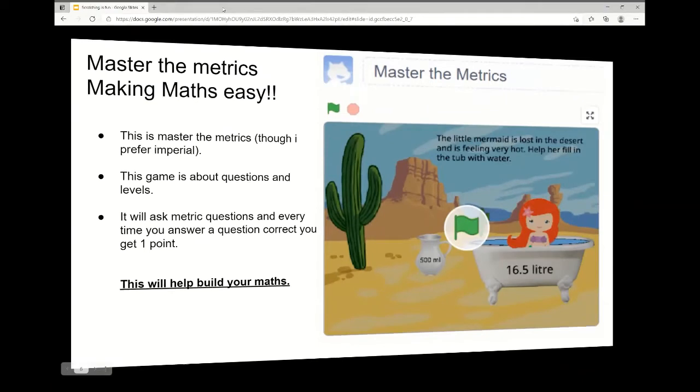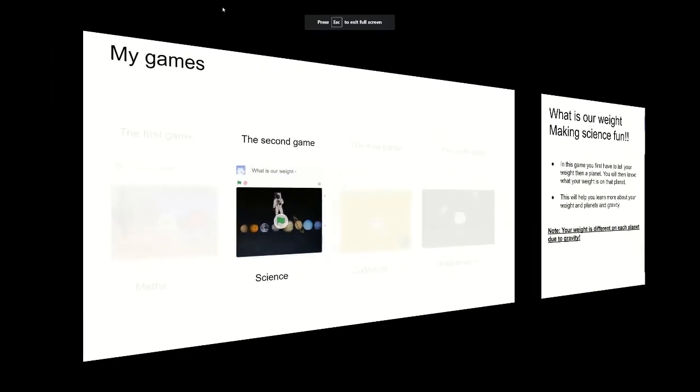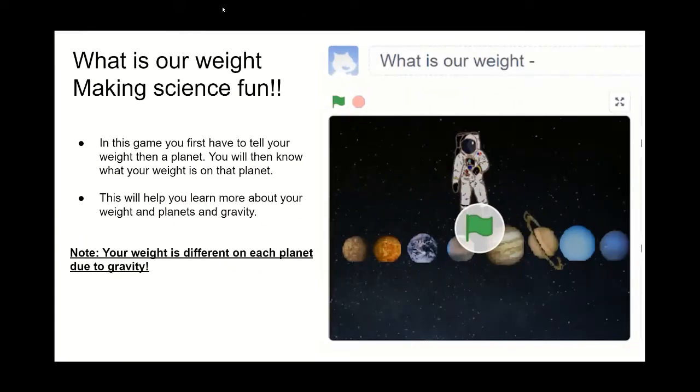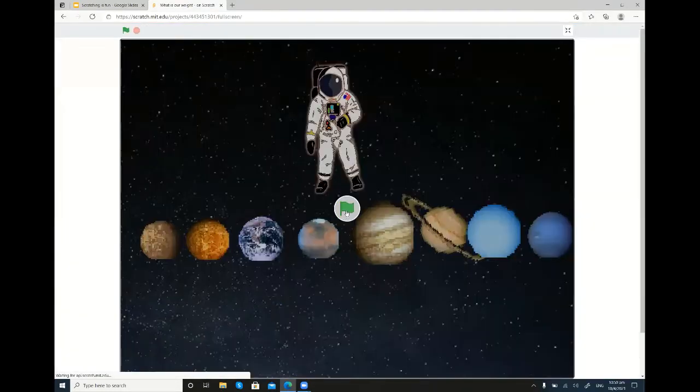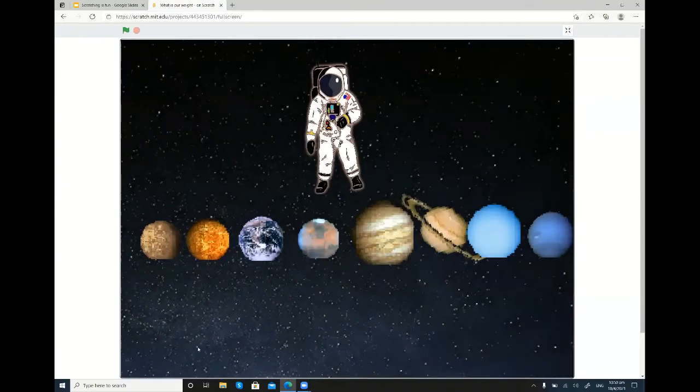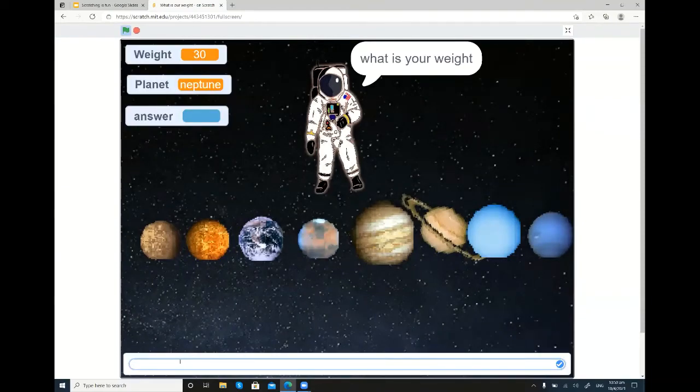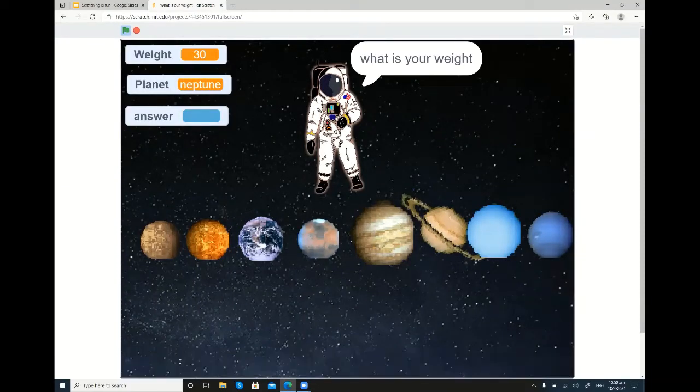The next game, the science game. This game's about your weight and your weight on different planets. So it can tell you your weight all around the planets in the solar system. So for example, if my weight is, I'll put 28 kg.